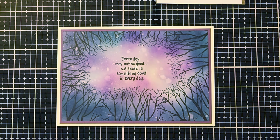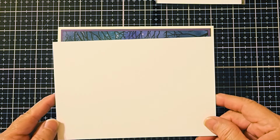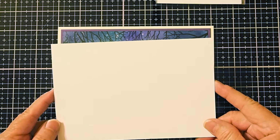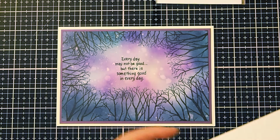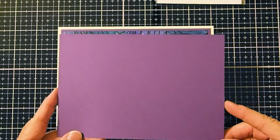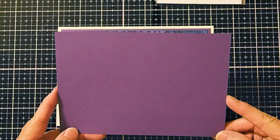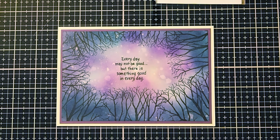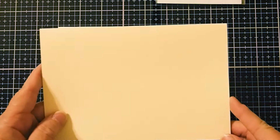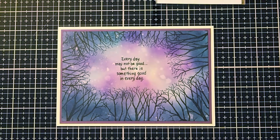We will start out using the Lavinia Multifarious Smooth and Supreme cardstock. I have cut this one to be 6.5 inches by 4.5 inches. Then we will create a frame to go around our art card. This is just a piece of cardstock that has been cut to 6 3/4 inches by 4 3/4 inches. For the card base, I took a piece of 8.5 by 11 cardstock, just cut this down to be 10 inches by 7 inches, and then I just folded that in half.